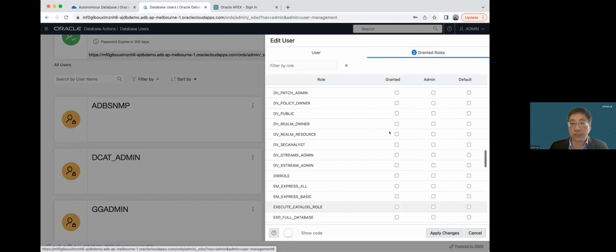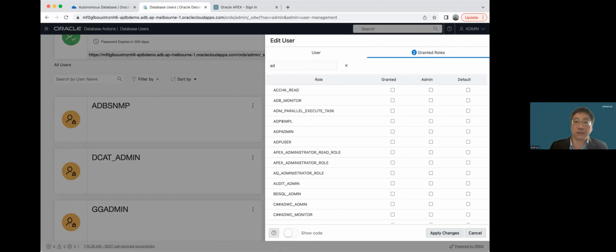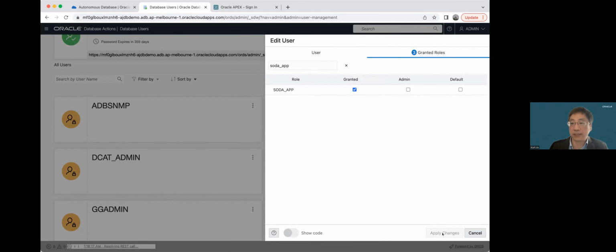There are many roles here, but I want to add another one called the DW role, which is a typical role we grant in the autonomous world. And there's another one called the Soda API. I'll get to the Soda API very shortly. So I click on that and apply changes.